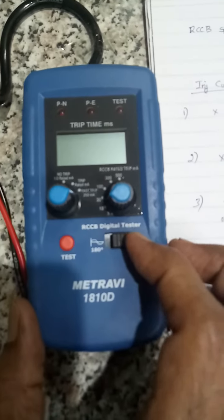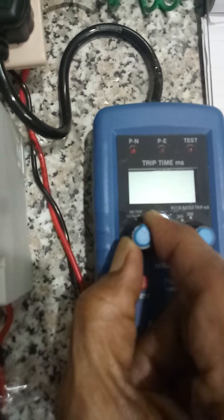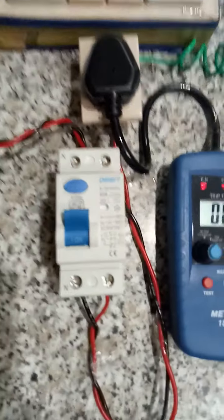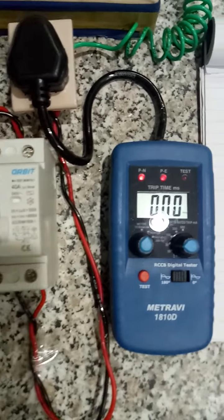Now we will conduct the remaining same test at 180 degrees. So I will change the slider switch from 0 to 180. So we will start with no trip. I have to reset. So it does not trip. So I will mention here no trip. So this has passed the first test.